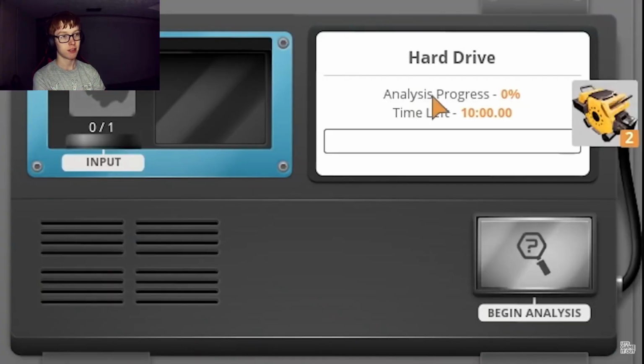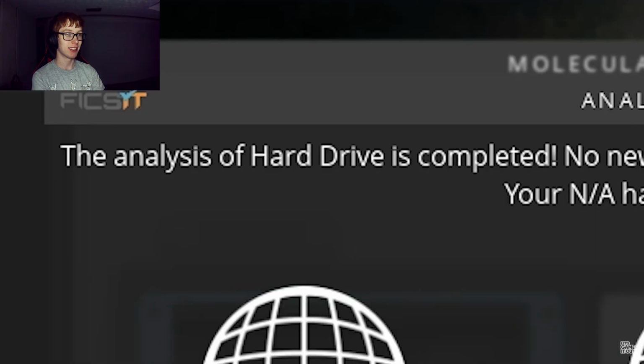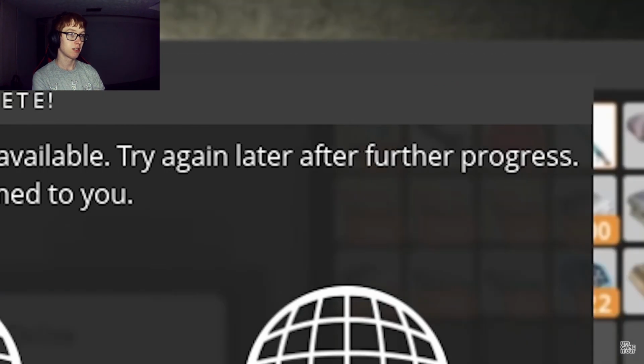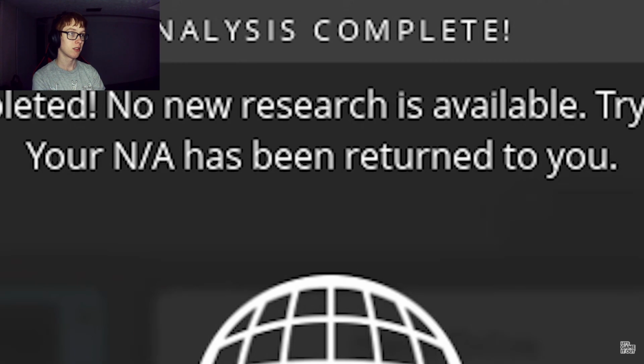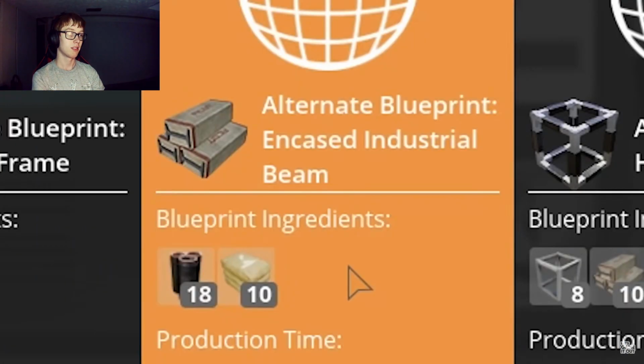Those hard drives. Here, have a hard drive. Start analyzing that. Tell me something amazing. 10 minutes. The analysis of the hard drive is completed. No new research is available. Try again later after further progress. Your hard drive has been returned to you. But then it offers me this stuff. It offers me like an alternate blueprint. How about this one? This looks good.